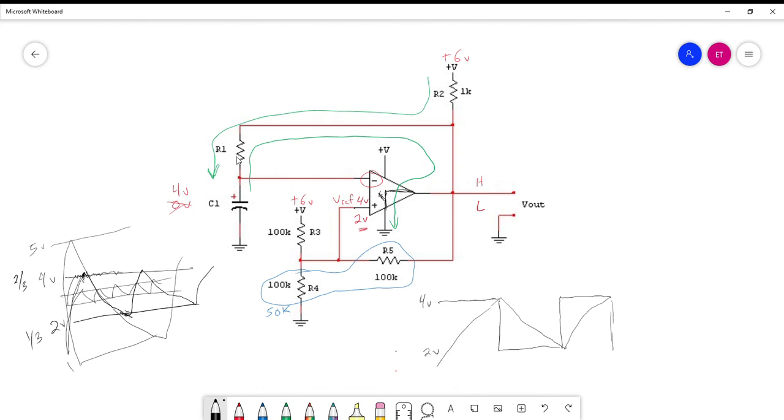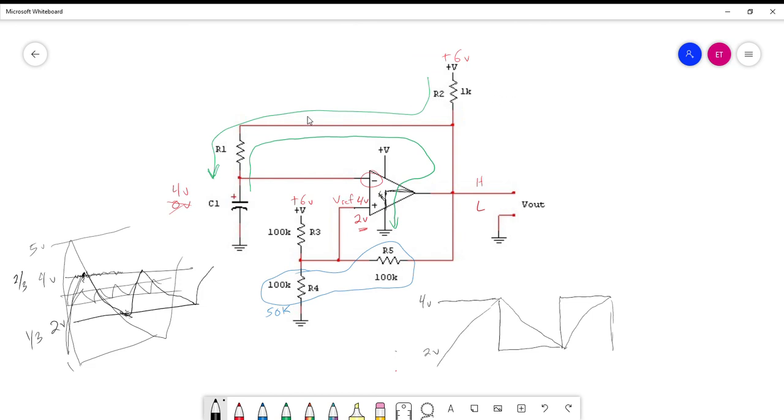Be careful if you put a variable resistor here. You mustn't ever let it be 0 ohms. You'd probably want to put a fixed 1K in with the variable resistor somewhere in here. Picture if you had 0 ohms here because you turned the variable resistance all the way to 0. This cap would blast a high surge current down through the transistor switch and blow out your comparator. So you have to never allow this discharging path to be too low. 1K would probably be as low as you'd want to go. But yeah, you can play around with all these variations if you want.